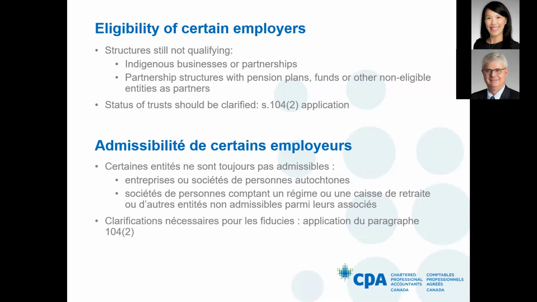It wasn't the right provision in terms of being an eligible entity. The eligible entity definition mentions specific non-taxable entities, and unfortunately some indigenous businesses aren't going to be included there. Now, partnerships are a problem if you have a partner who's not an eligible entity. So again, that issue would extend to the partnerships to the extent that they're partners.